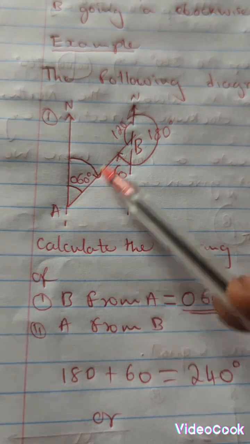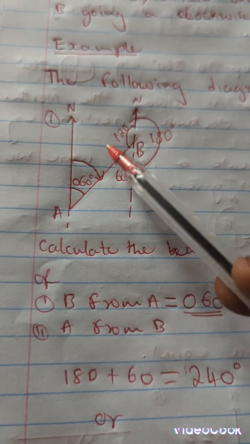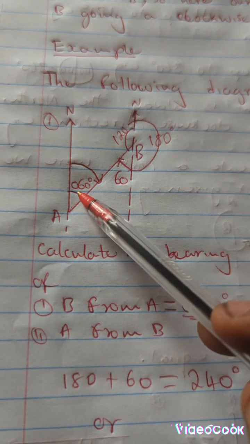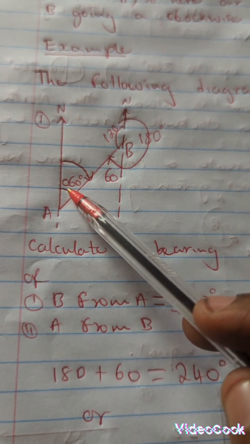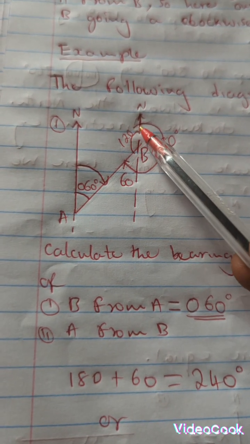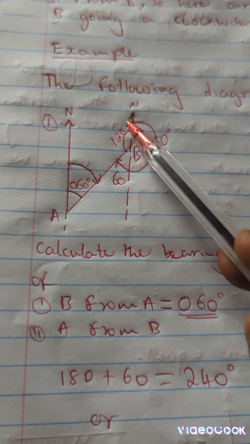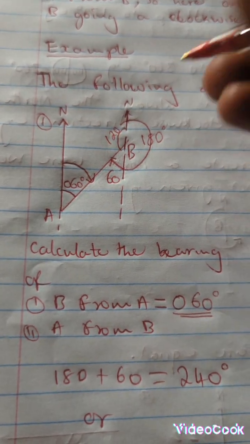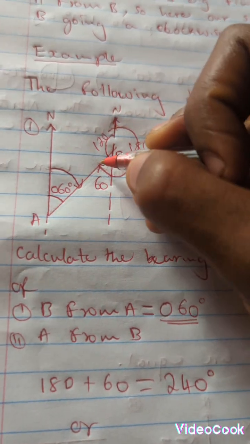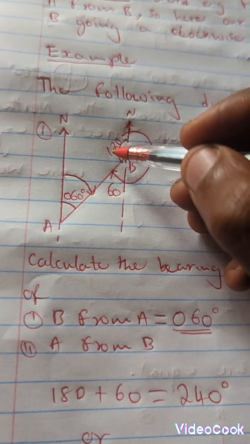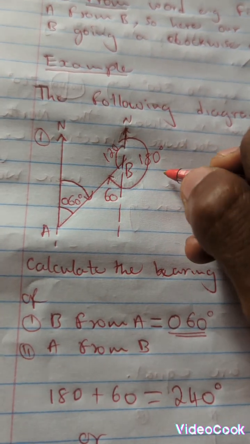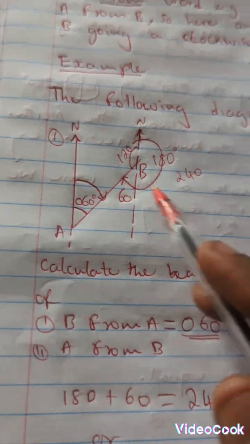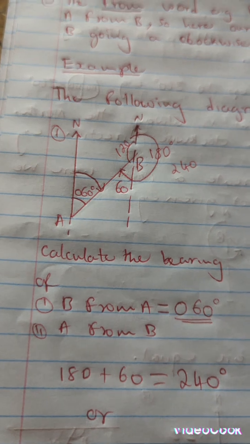So all the numbers that will be here will be 180. Then we subtract 60 from 180 to give us 120. 120 plus 60 goes back to 180. Then you can subtract this 120 from 360, because we are saying a circle adds up to 360, and the examiner wants from here up to here. So when we add 240 plus 120, we go back to 360.